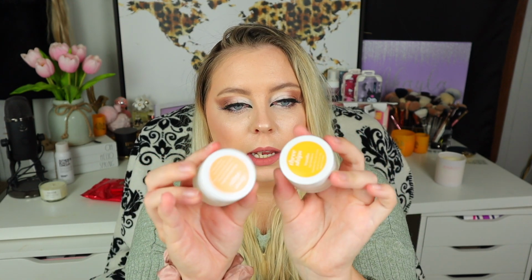Then we have this here. It's a lip treatment kit. I think it's $24. It's kind of cut off the price, but it's 20 something. This actually seems really intriguing. A vanilla lip exfoliator and a buttercream hydrating lip mask. Perfect for this time of year because our lips are about to get cracking with the cold weather. So we have them here. This is going to be one of those products that I'm going to update you on in the future because I'm going to use it and let you know how I feel. So just stay tuned for that.